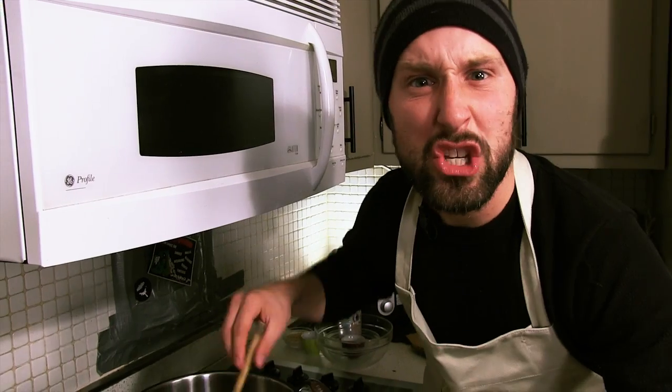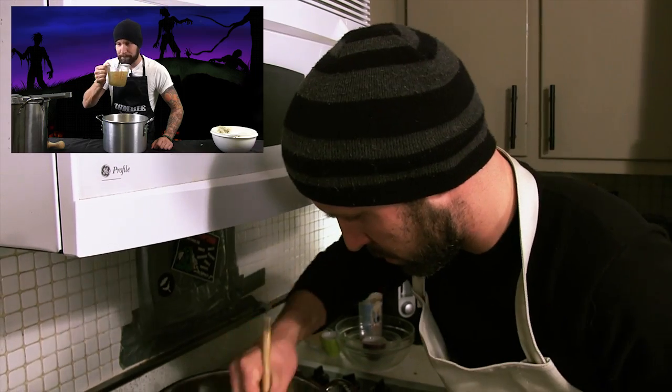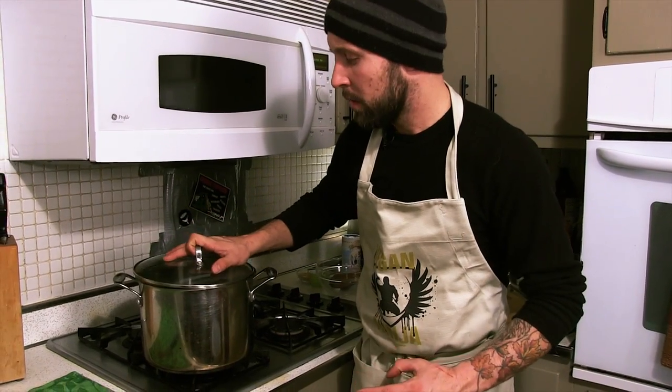And if you're feeling ambitious and you want to make your own veggie stock, you can follow our recipe right here. We're gonna cover this, bring it up to a boil. Once it comes up to a boil, we'll turn the heat down to low medium, let it simmer for about 20 minutes.